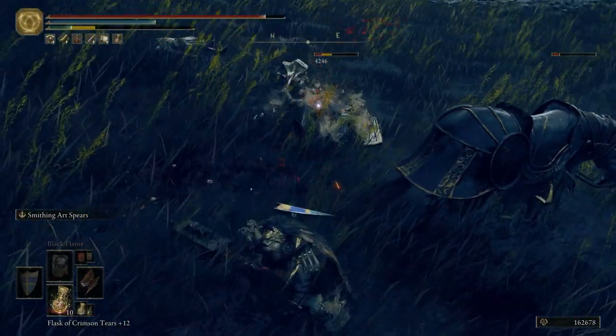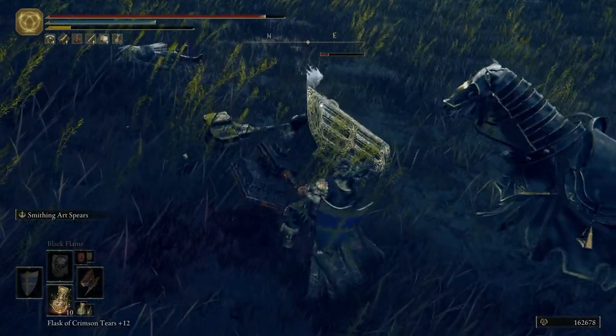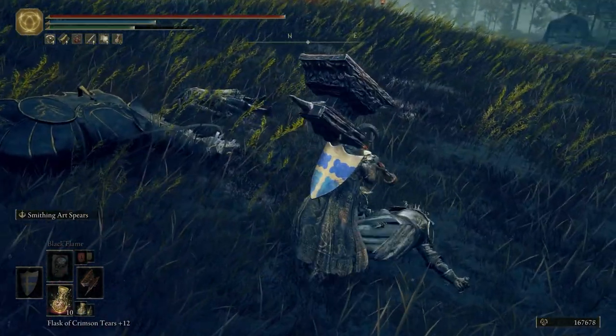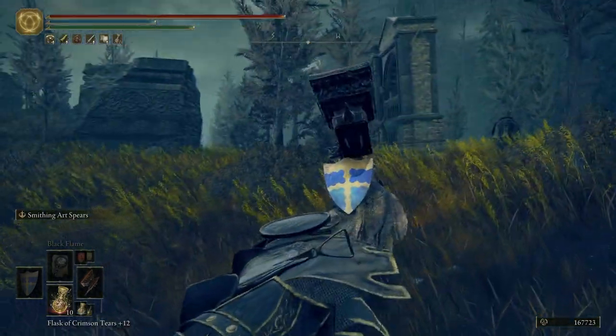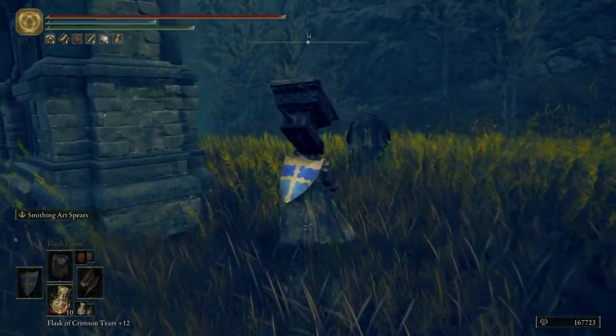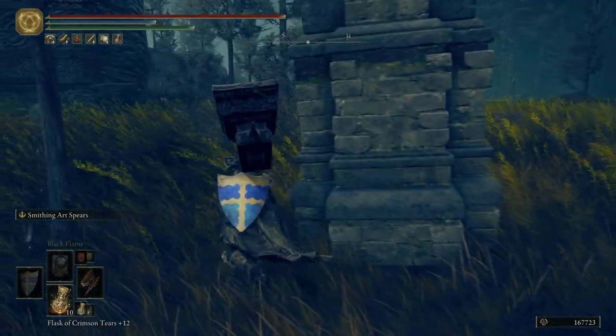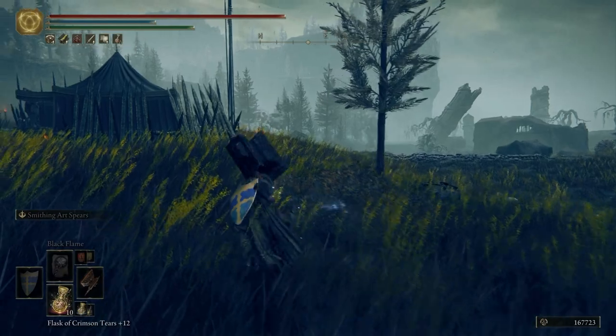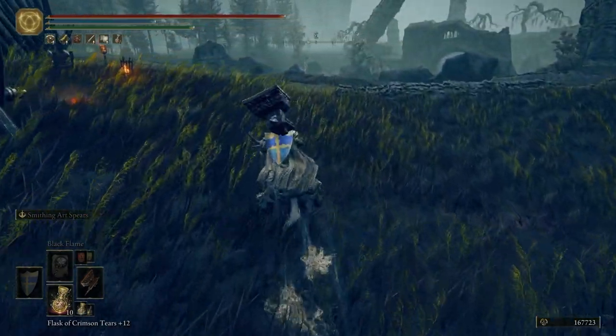This was strong. This hammer. Oh, sorry, Horsey. You got in the way. He's trying to protect his asshole. Not. Okay, let's see the other side.